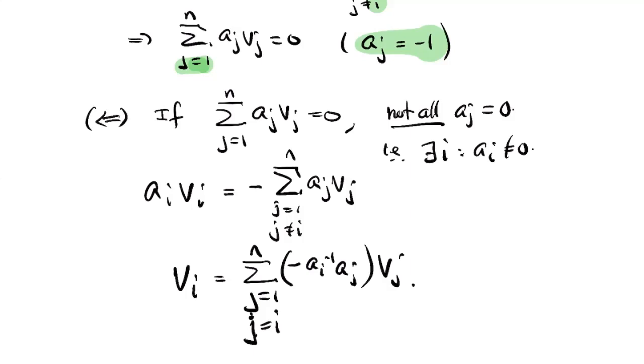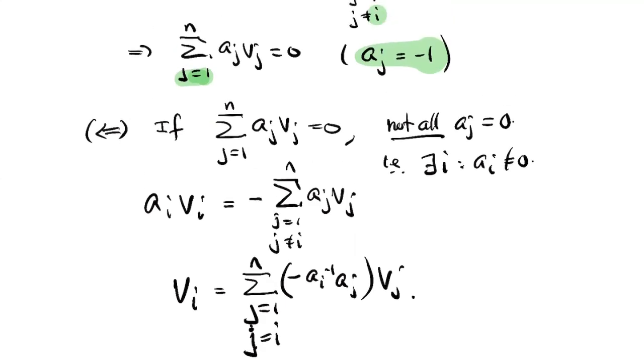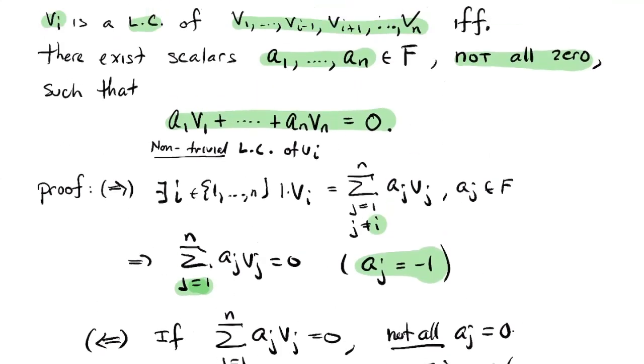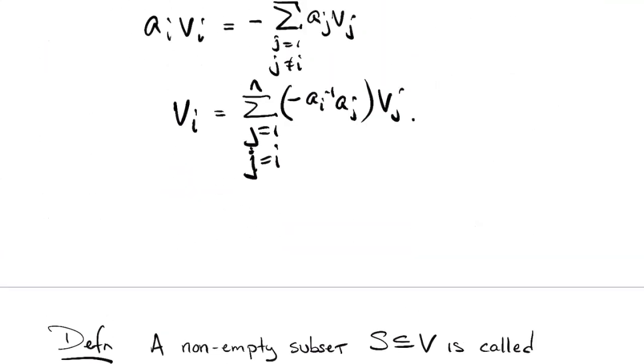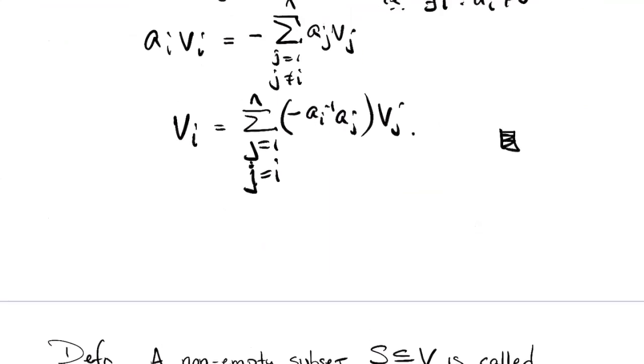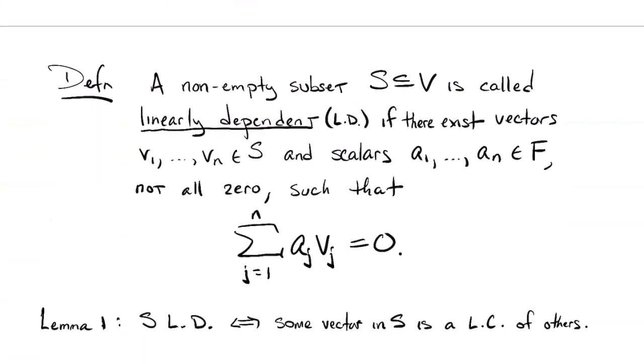Cool. So what does that show? That shows that v_i is in the span of the other v's. Let's go back and remember what we're trying to prove. We were trying to prove that if that was true, it must be the case that there exists some i that's a linear combination of the other v's. Well, that's exactly what we've done, right? This is a linear combination of the other v's, so our proof is complete. Cool, right? So that's all kind of a motivation, if you like, for this definition.